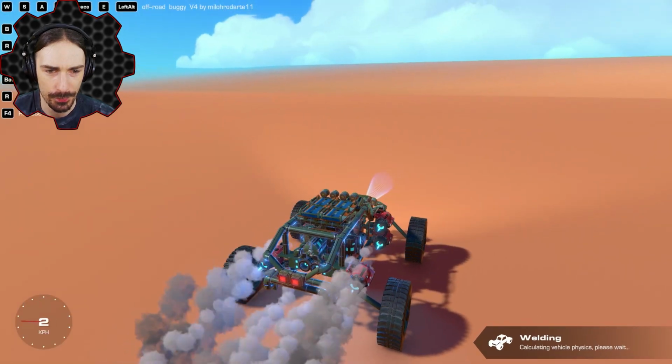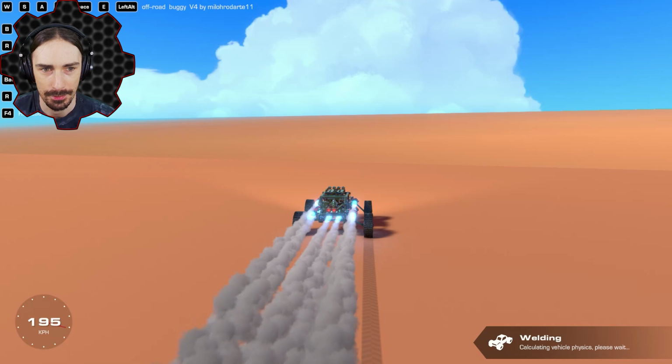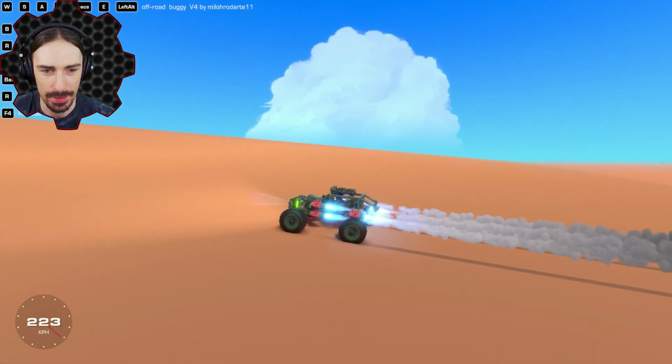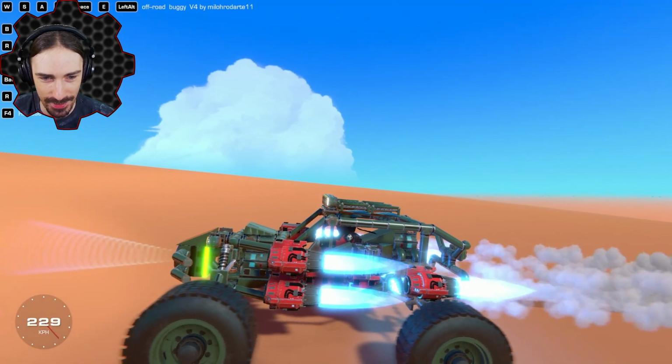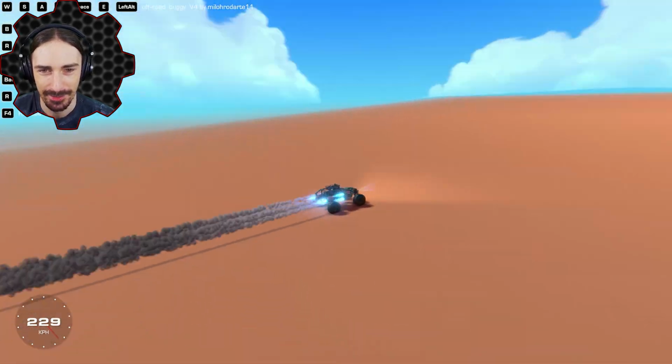All right, I slapped a bunch of thrusters to this thing. Now we should go much faster, I hope. All right, here we go. Oh man, the thrusters are on like a separate suspension thing from the body and they go up and down. That's so weird.